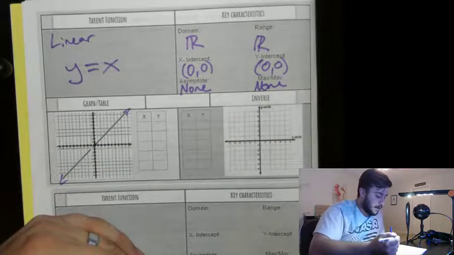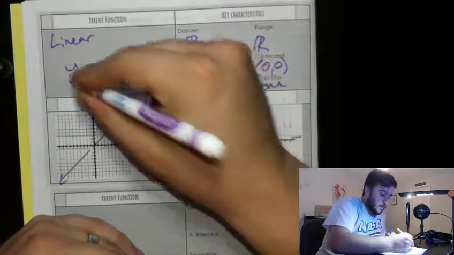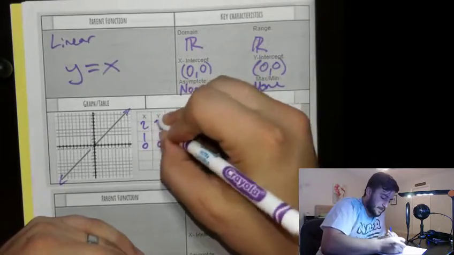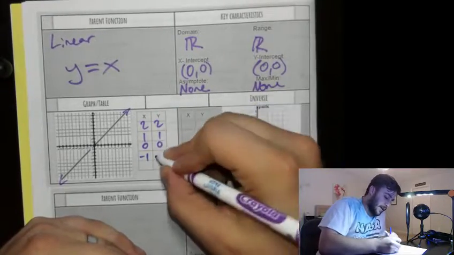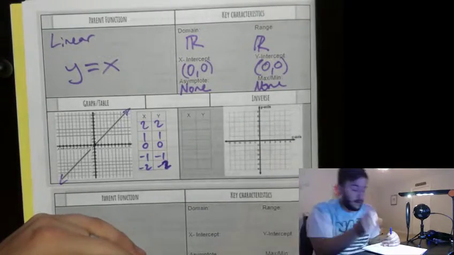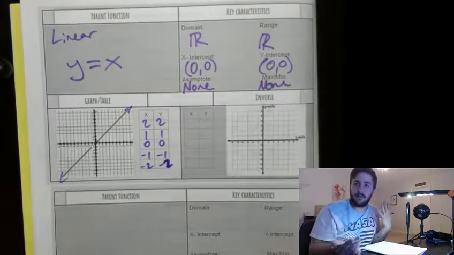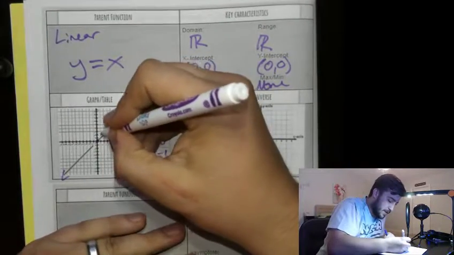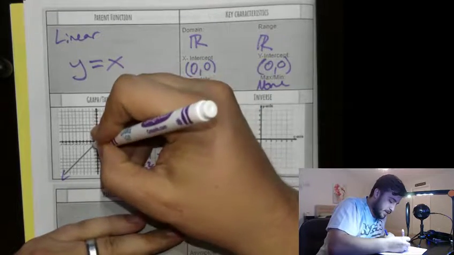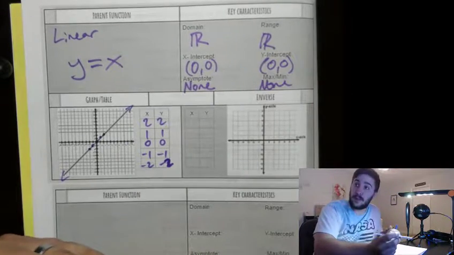Okay, let's pick out some points here. Right in the middle we'll put 0, 0. Since y is equal to x, whatever x I put in there, it has to equal y. So 1, 1, 2, 2. Go the other way. -1, -1, -2, -2. Okay, that's a good example of those points. So that would be 0, 0. There's our 1, 1. Our 2, 2 would be that guy right there. We'd have -1, -1, -2, -2, just like that. Okay, there's a linear parent function.